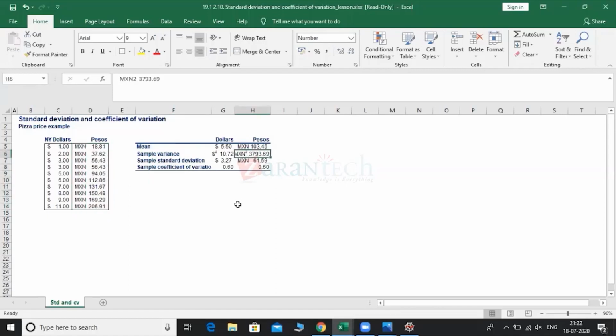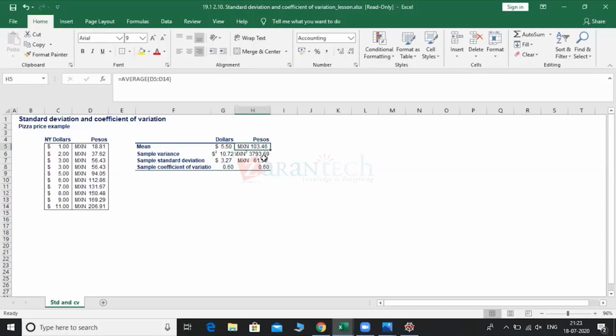But the problem now is that with these two things you cannot get anything, and as I told you, this will also get squared. This is dollar and this is dollar square, so we cannot compare what is this dollar and what is this dollar square. But then if you take the standard deviation of the number, so this is my 5, and the standard deviation essentially tells you that there's a difference of 3, right? So generally the numbers available in this will have a general standard deviation of 3.27, and it is in the same units also.